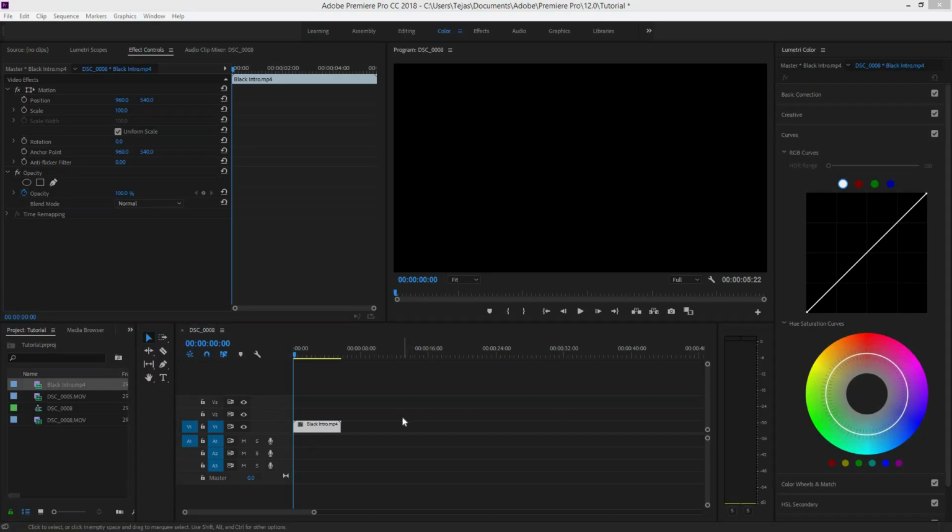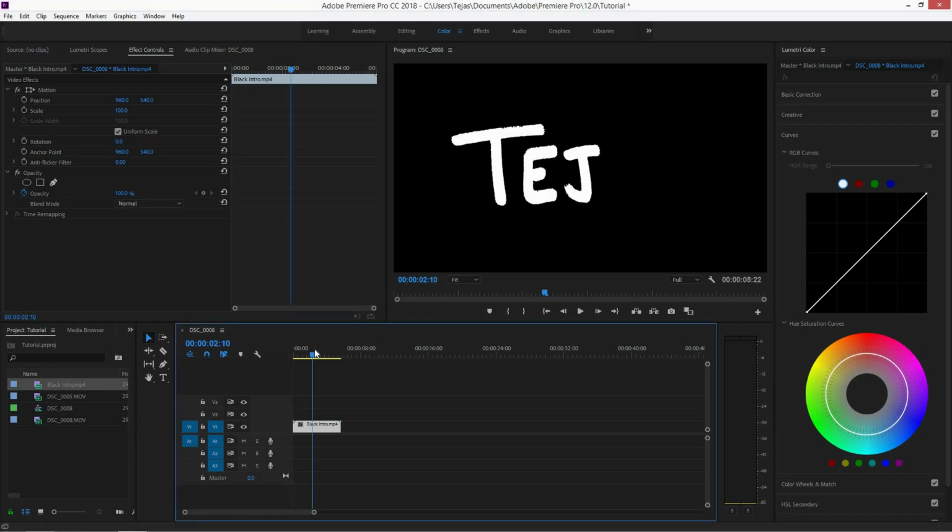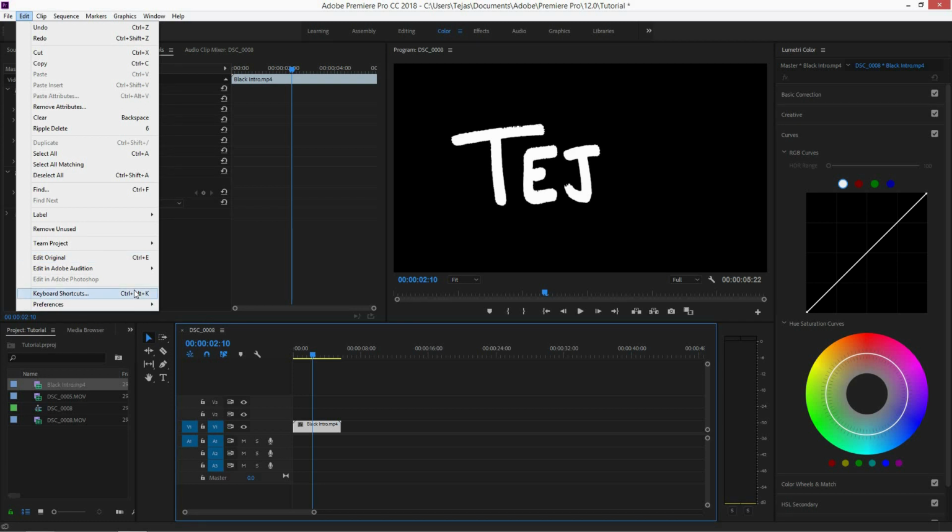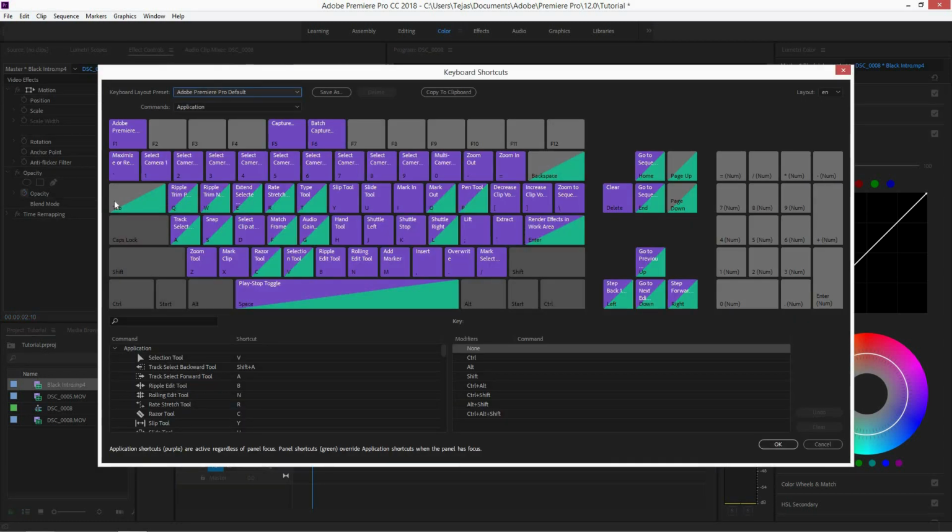Okay, so here I am in Premiere Pro, and usually you'd have to press Ctrl+K in order to split a clip. But now, as I said, I want to be able to do it by pressing just a single key. So what you want to do for that is go over to Edit and Keyboard Shortcuts. And now this is the normal keyboard shortcuts that you have in Premiere Pro. Now we want to start remapping our keyboard shortcuts. So for this tutorial, I'm going to remap the Add Edit keyboard shortcut. And basically adding an edit means splitting a clip. I don't know why it's called adding an edit, it just sounds super weird.